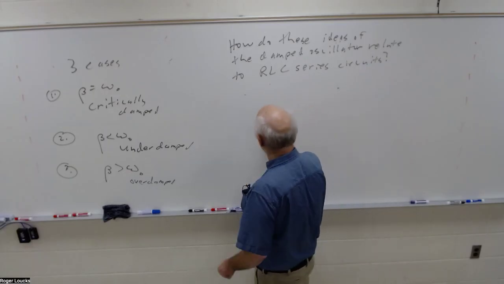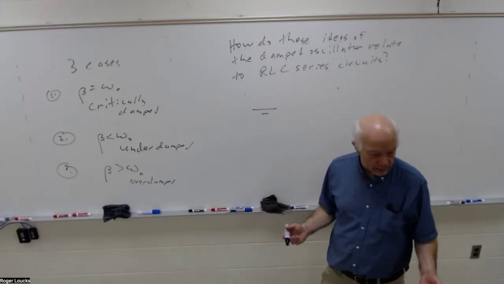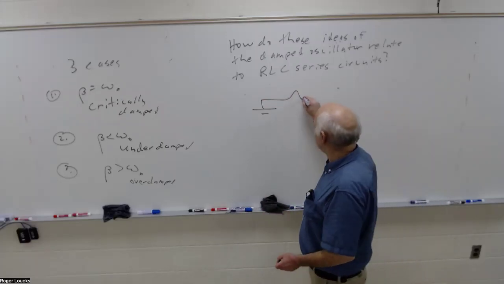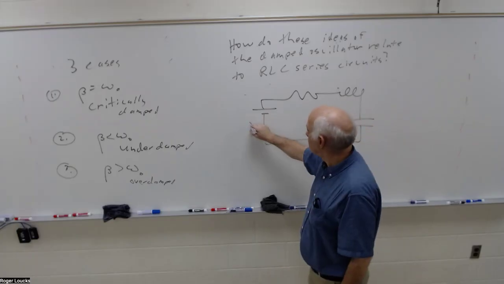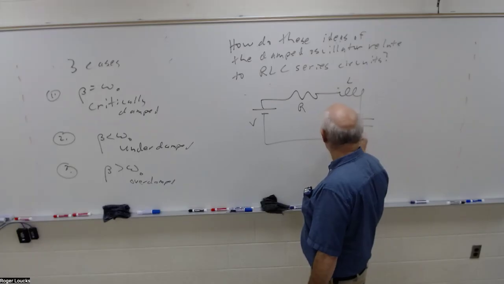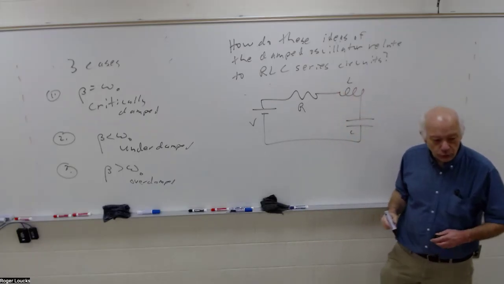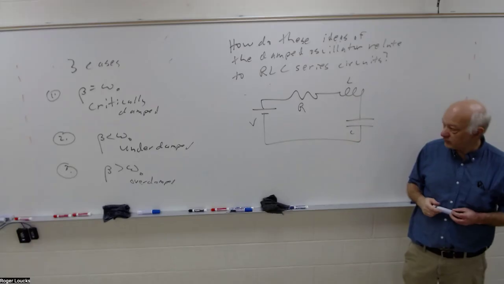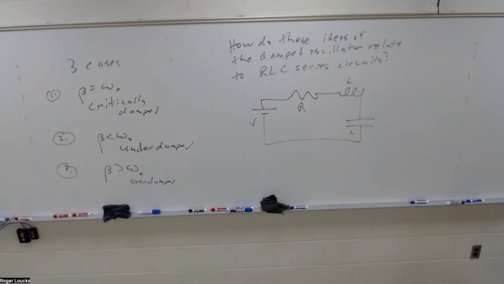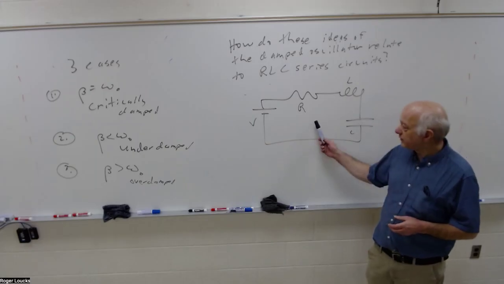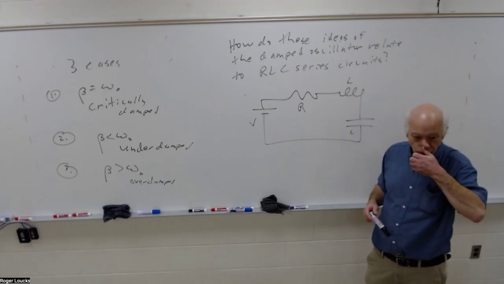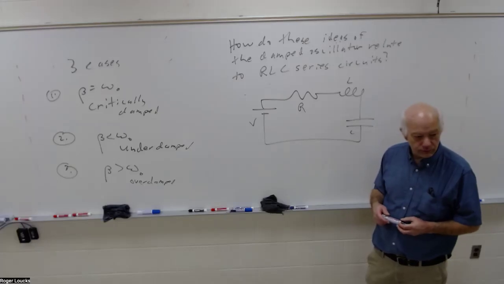So let's take a case here. Let's say here's a battery, just a regular battery like this. Here's a resistor, here's an inductor, here's a capacitor. This is V, this is R, this is L, and this is C. If you're in general physics, 126, and you're asked to solve this, how would you go about solving this? What would you do? I basically want you to sum up the equation.